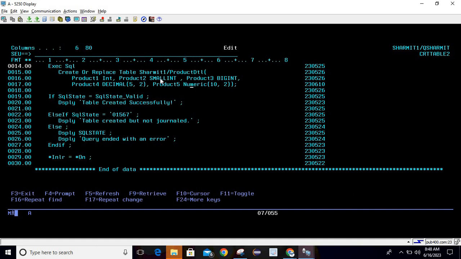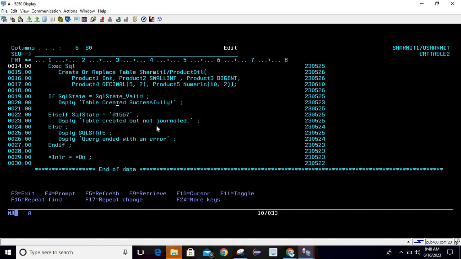Once this query is executed, we will check the SQL state. Here we are validating if SQL state is equal to SQL_STATE_VALID, which is a constant value holding 5 times 0, then it means the table is created successfully. But if it returns the SQL state as 01567, then it means the table is created but not journaled.